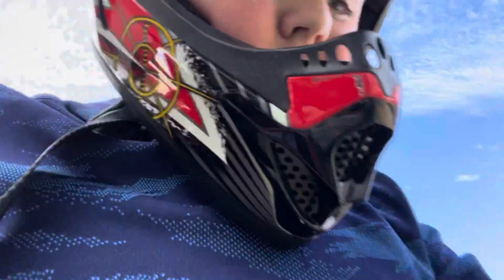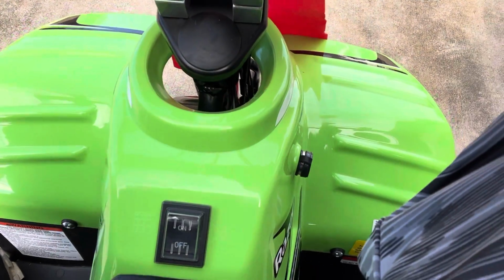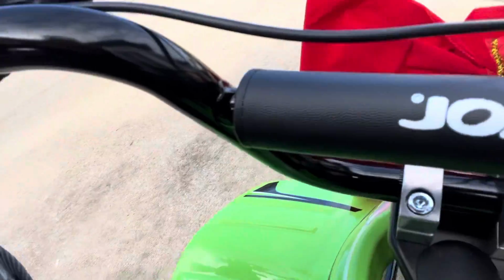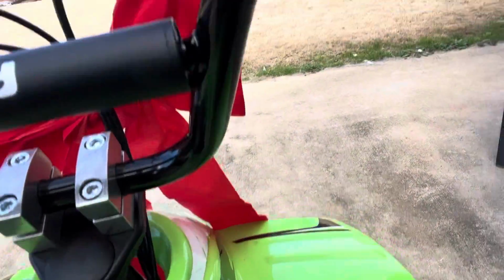Camera. Alright, so this four wheeler is kind of different. See, it's pretty small. That twist, that's how you go. Razor. Have the Razor badge right there. And this is the brake right here. And this thing is pretty small. This is how you turn it on. Power off and everything goes off.